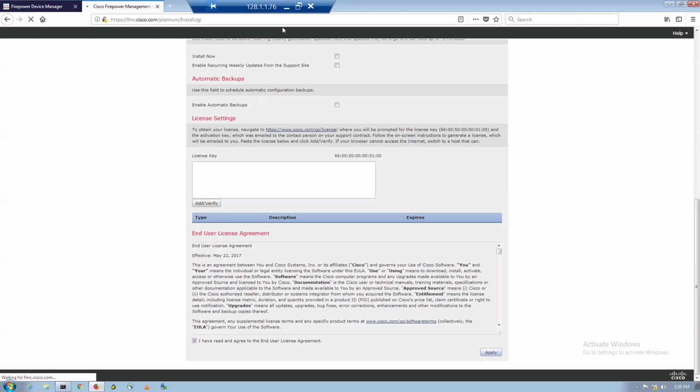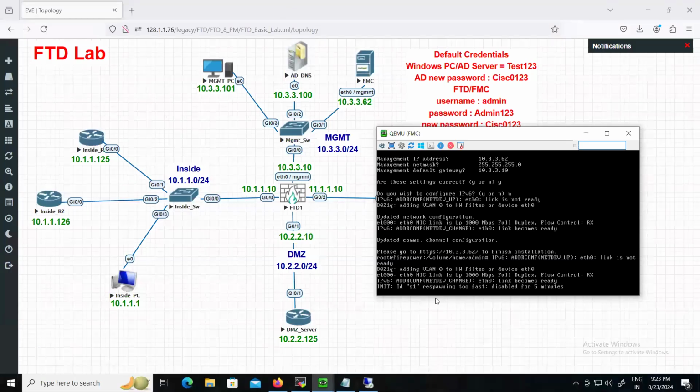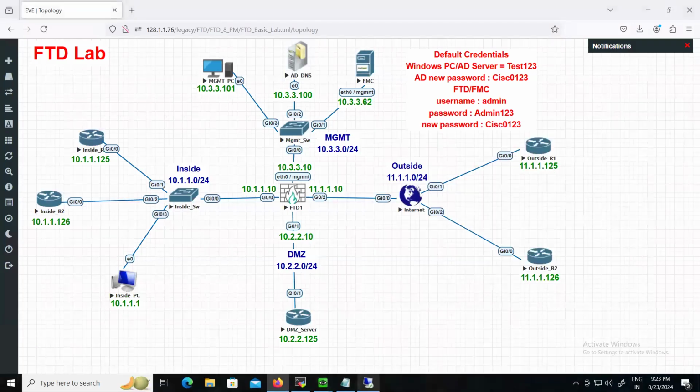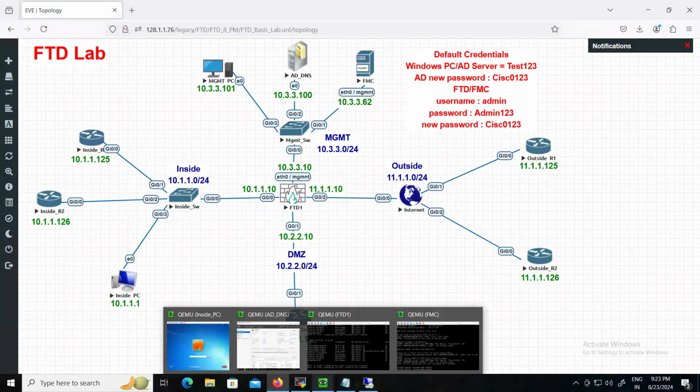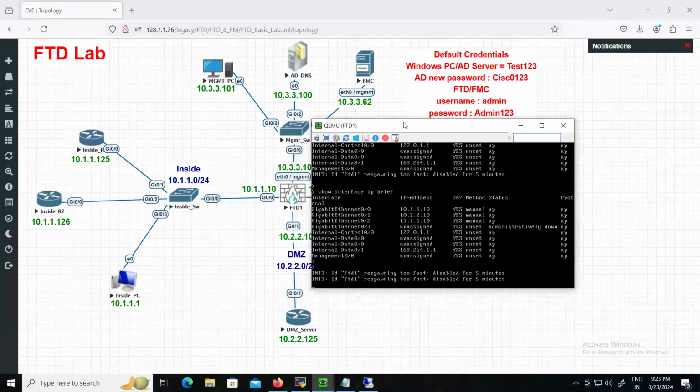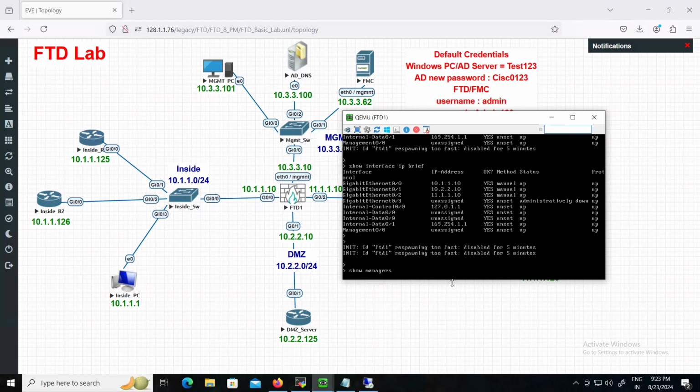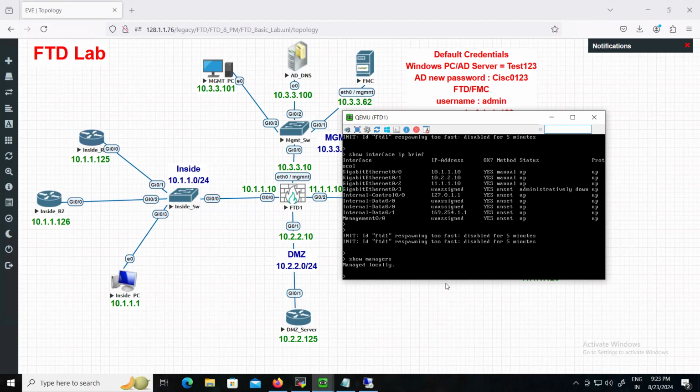Meanwhile, what we can do is see that your FTD is right now being managed locally. If I say show managers, it will show you it is being managed locally. So first of all, we have to remove it from FDM.